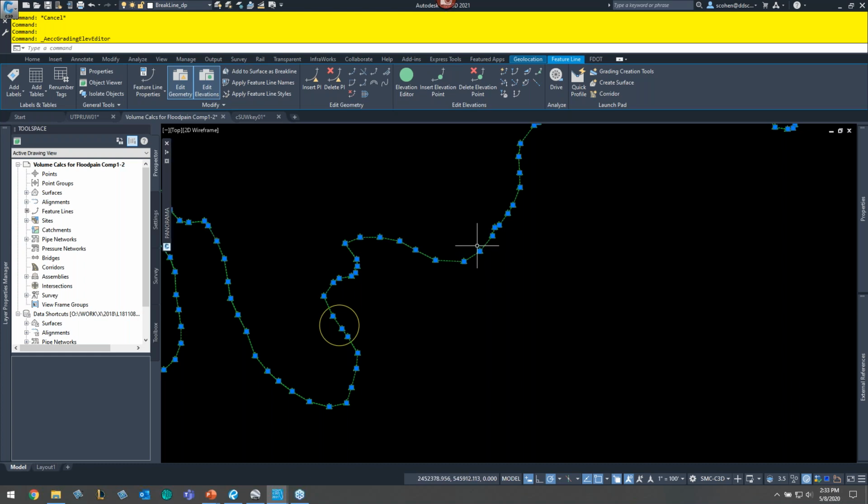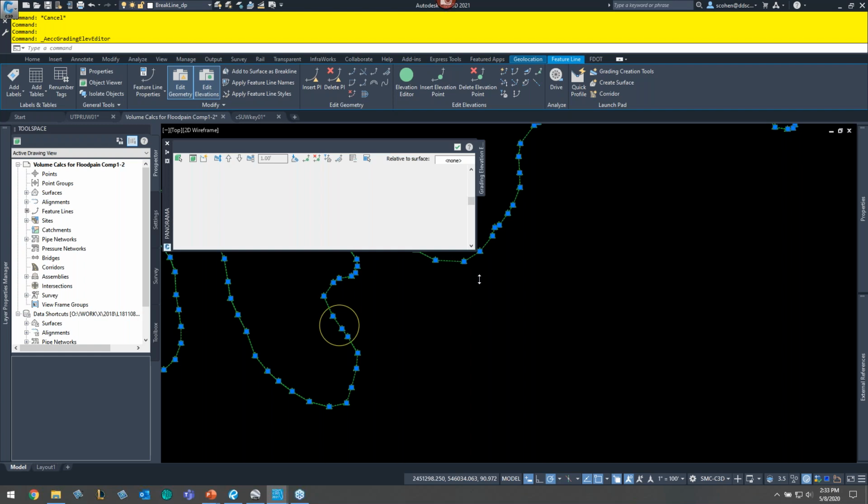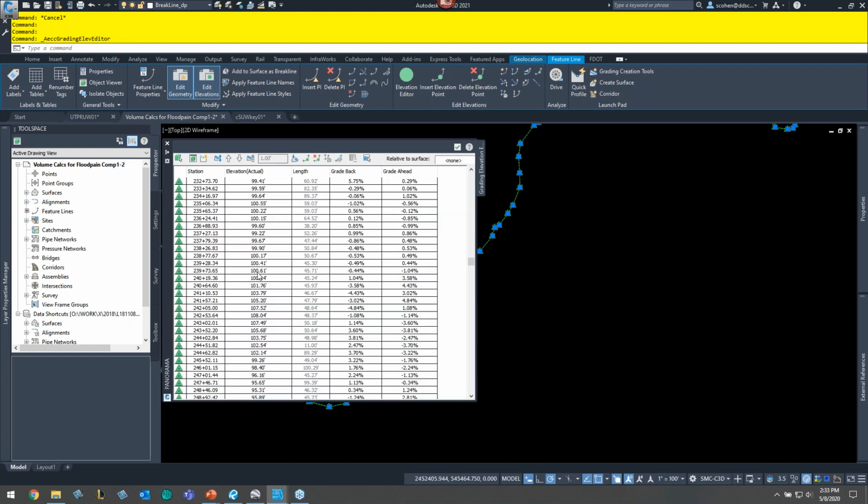So that's great, but now how do I actually get that into a way that I can use it to get an average? I'm not going to type in every single one of the elevations and then divide by the amount, right? We all know how to do averages. I'm not going to explain how to do that. But if you right-click here, this is a standard Civil 3D thing. You can right-click on any grid-type view and click Copy All.